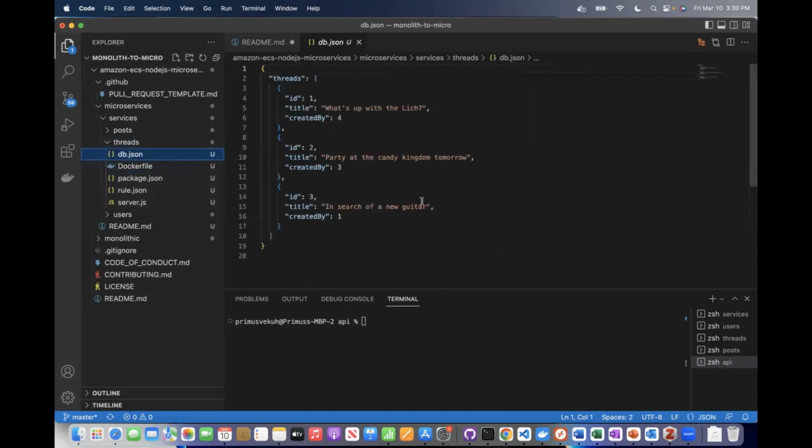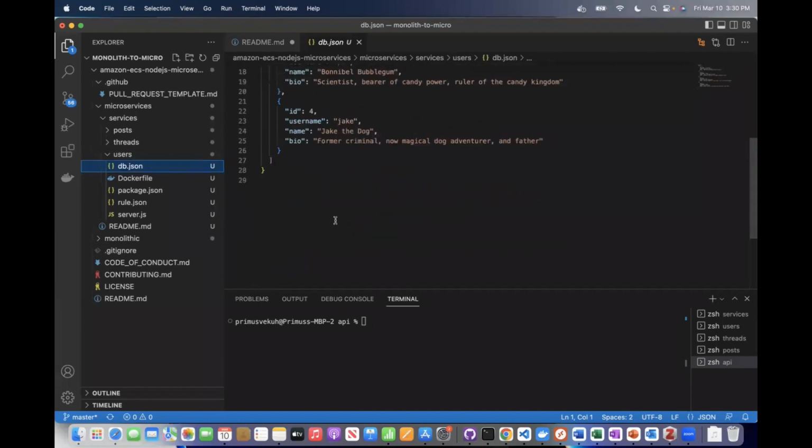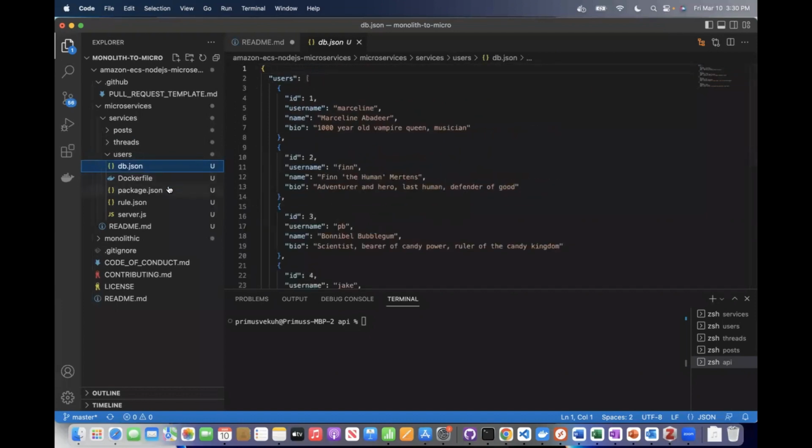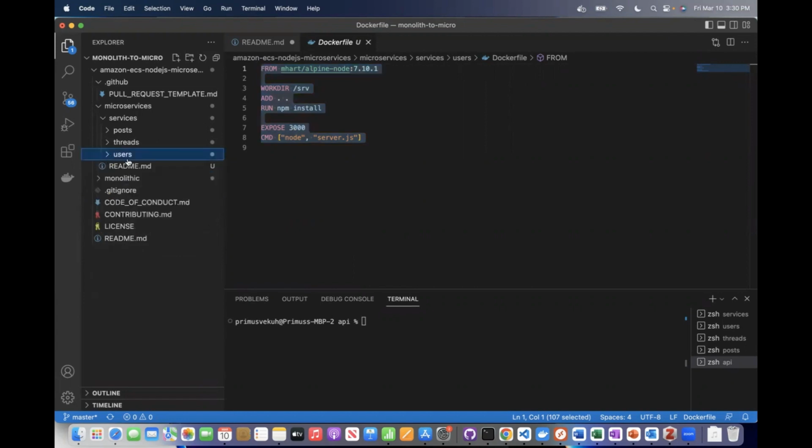And so you'll see only the threads table right here. So it's been decoupled. It's been broken down from the monolithic one. Then you have the users part, which is defined in the users table. So the users table is one. It would be deployed as an image on its own. And so we would build all the files in here to have it pushed up to ECR as an image on its own. So this means that we'll have to create 3 ECR repositories.